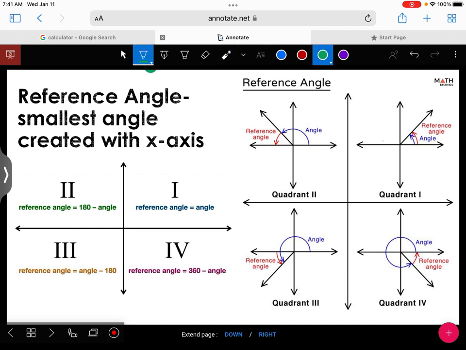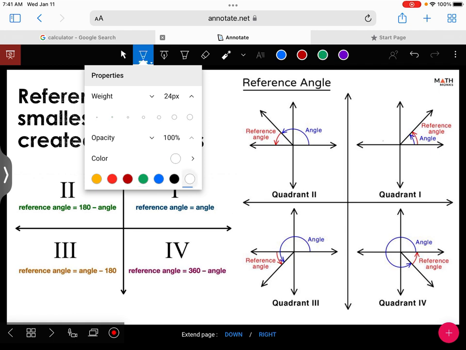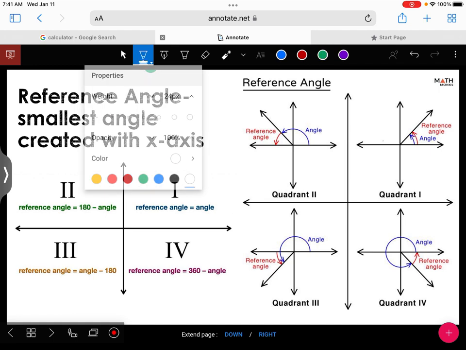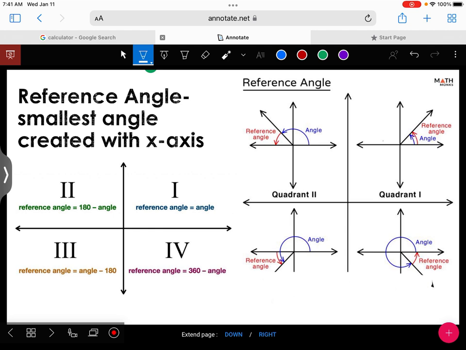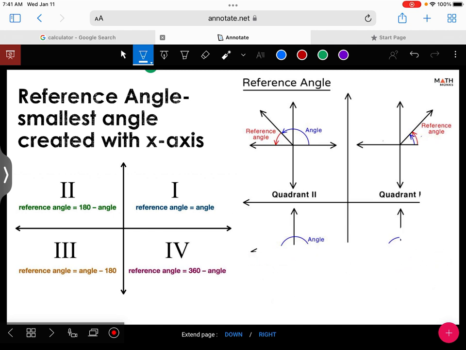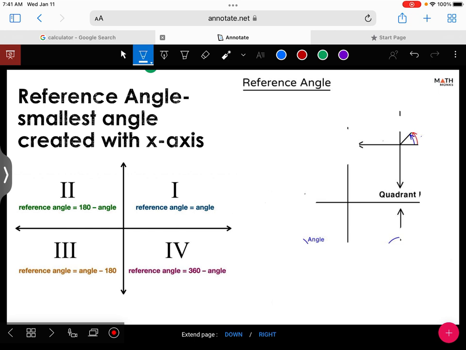Let's practice finding the reference angles for a few, because you do have your first quiz a week from today. So a week from today is when we'll take our first quiz of the year. Finding the reference angle is just one question, but still, we want to get an A or a B on that first test so we can start off strong.